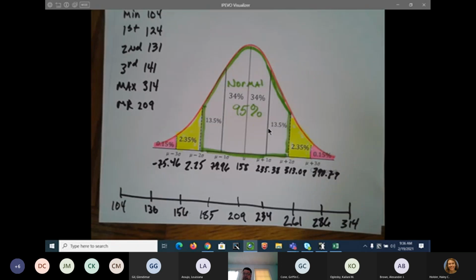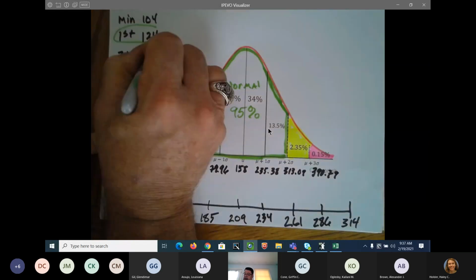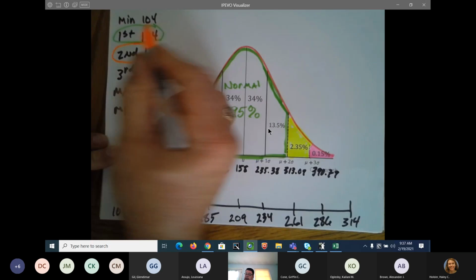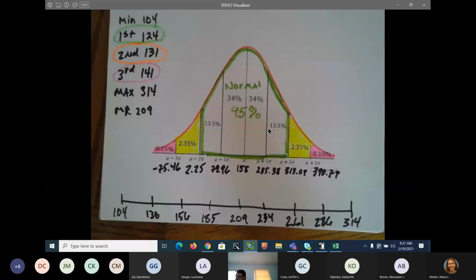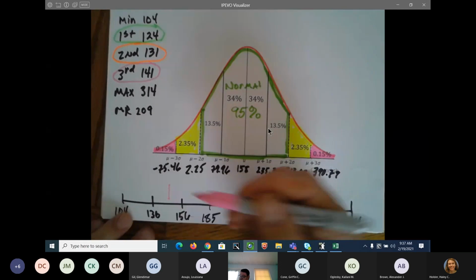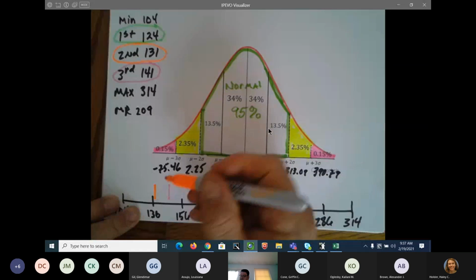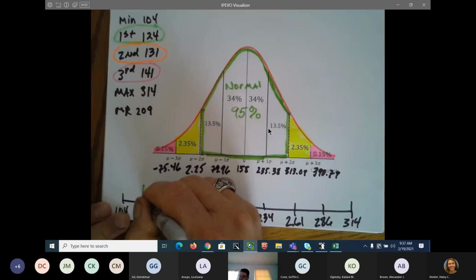Okay, now let me get 3 colors. I'm going to do a green, a pink, and an orange. Easter colors. There's my green. There's my orange. And there's my pink. And the pink is 141. So 141 is going to be where? Right in here. And 131, oh Lord, we got some extreme numbers here. 124 would be down in here.